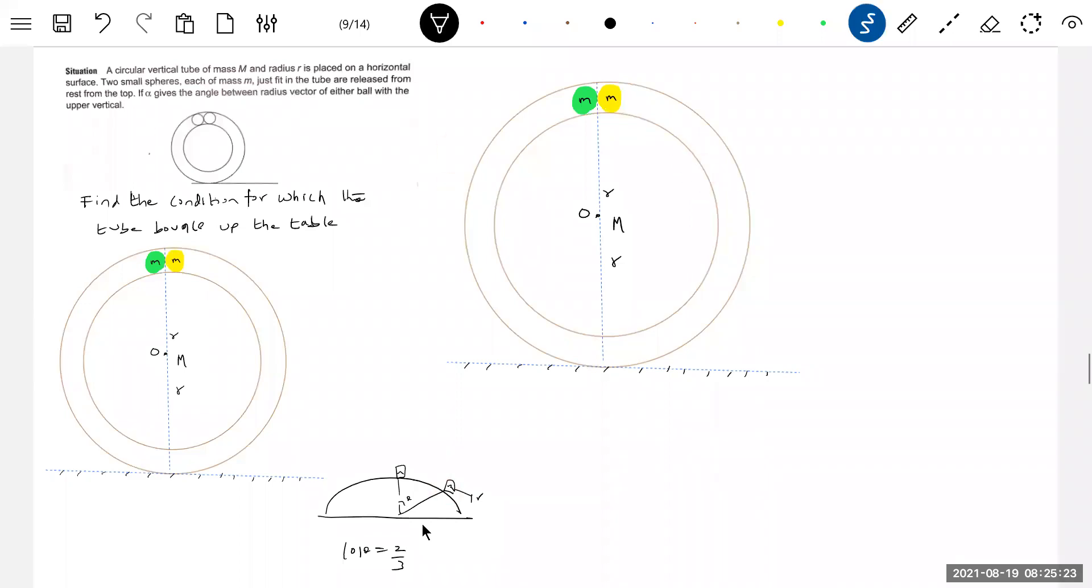The tube - this is the inner wall, this outer wall. It will lose contact as these two slide. They lose contact from the inner wall. When they lose contact they want to fly off. What this outer wall - outer wall will not permit. So definitely these balls will come in contact with the outer wall. They will exert a force, that normal contact. Now it can lift this particular tube. Hope everyone is able to understand.